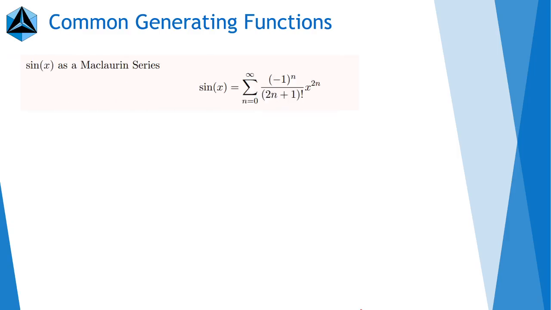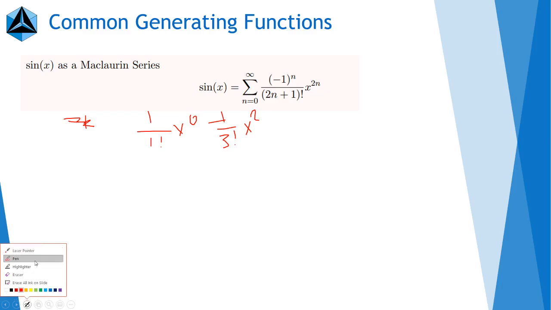Similarly, there's one for sine of x. The derivatives go in a pattern, and I can list out the first few terms for this one as well. The first term would be 1 over 1 factorial x, then 0, then 1 over 3 factorial x cubed is -1 over 3 factorial. Hold up.